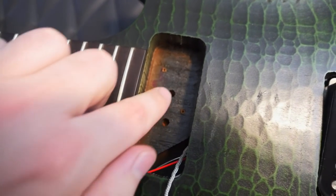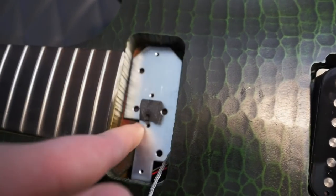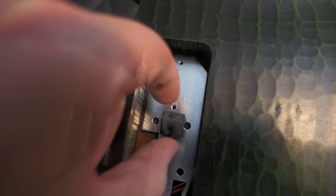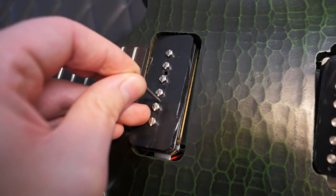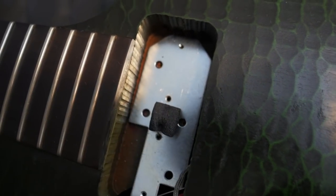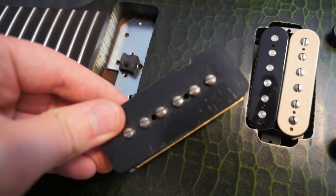But you're going to see four different holes in here. That's because this P90 uses a base plate that looks like this. So two of those holes are for mounting this to the body, which are these two. And then these two holes within the body, that you can see right there, are for these mounting screws. That secures it to the guitar, by threading those screws through this plate. But what's interesting here is not only do they use foam in the center, they also have springs around each screw. So you've got the two most popular ways of helping stabilize your P90s present in these guys.